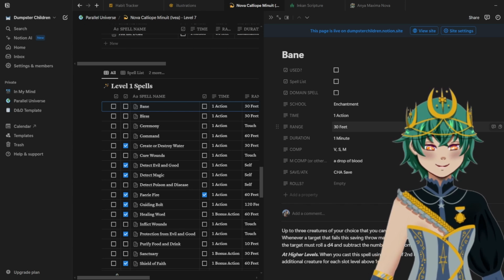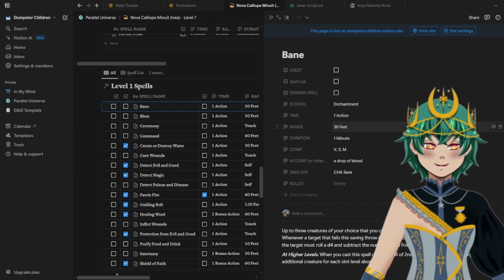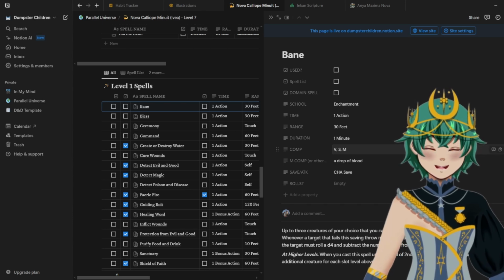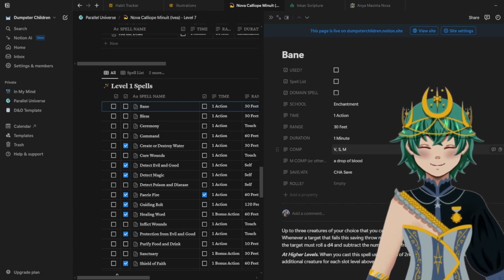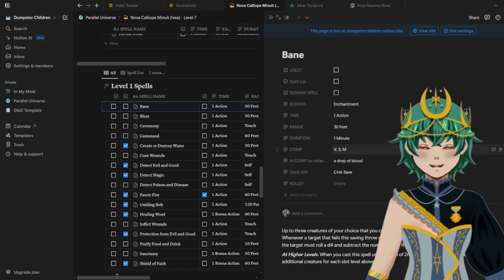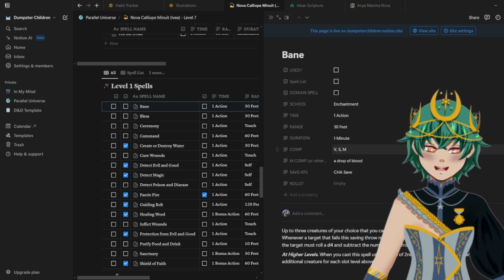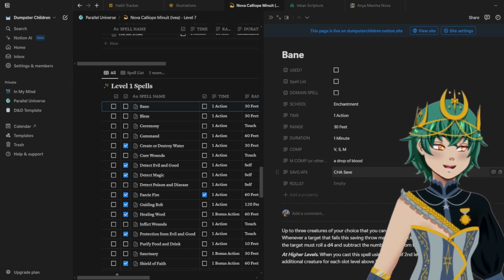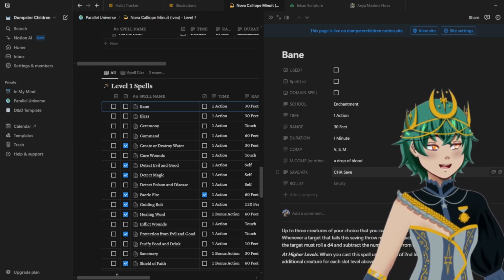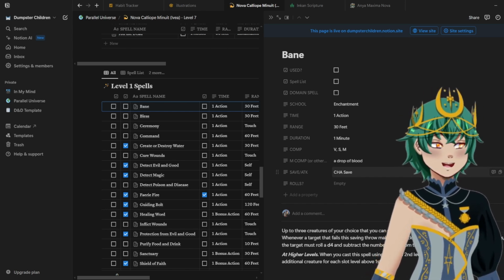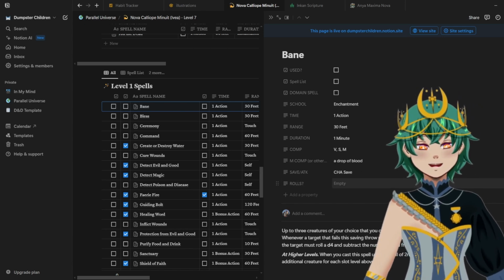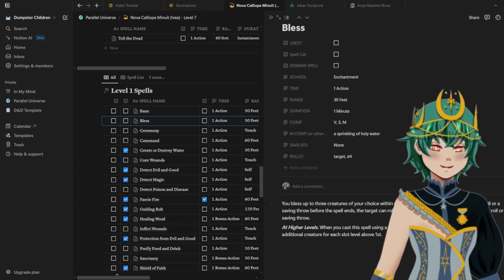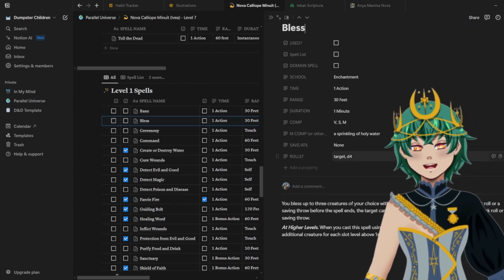The range, this one's very important in combat. Duration, how long it lasts. Components, verbal, somatic, material. I think, yeah, that means if you have to say something, if you have to do something, if it has to cost something. And the save/attack is what needs to be rolled. Like if the enemy has to do a charisma save, like this one is a charisma save. And rolls, oh, this one doesn't have rolls. Here, for bless, the target has to roll a d4, things like that.